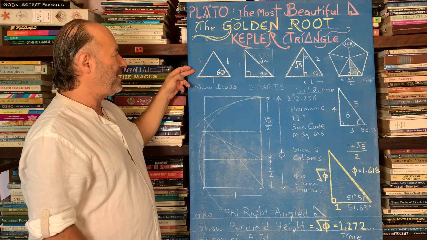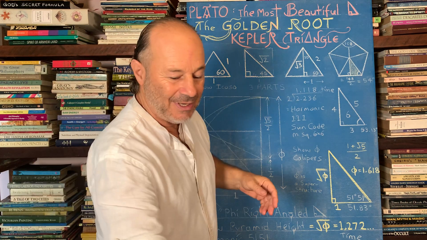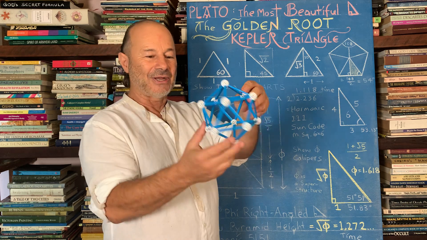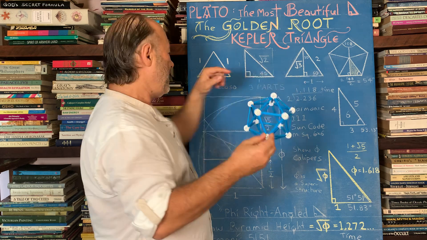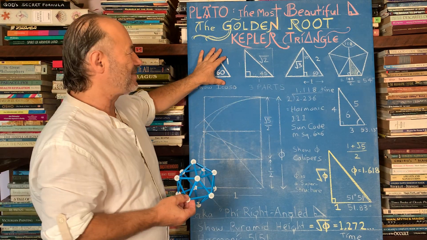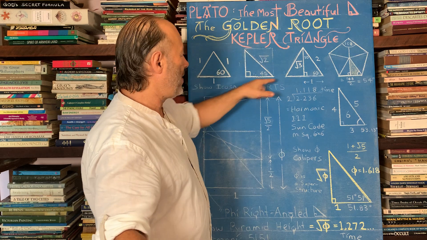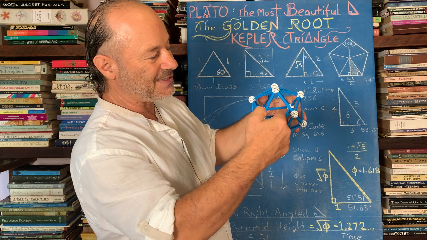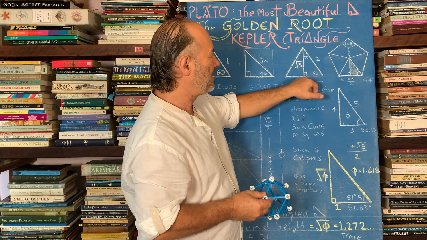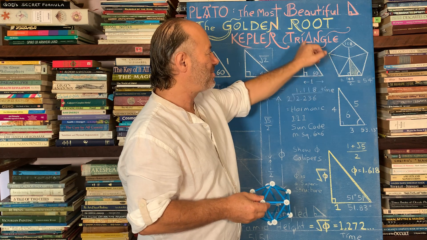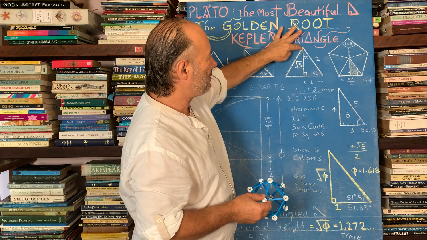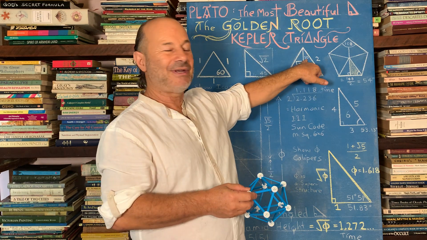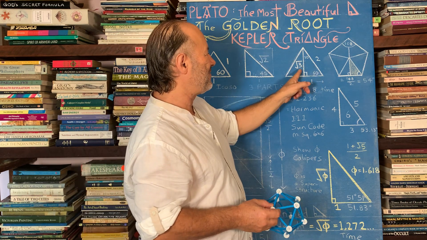So part one — we all know the equilateral triangle: three sides are the same, angles are 60 degrees, and that's an icosahedron, the shape of a virus that has 20 equilateral triangles. That's a great triangle, but it's not the solution. If we divide the equilateral triangle down the centre, we end up with a ratio of 1 to 2 — where the hypotenuse is double the short side — and we end up with what's called root three. We've still got the 60-degree angle, but now we've found a 30-degree angle. This is great in trigonometry, but this gives us root three.